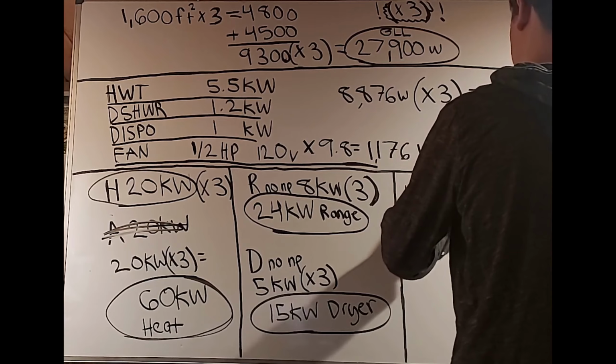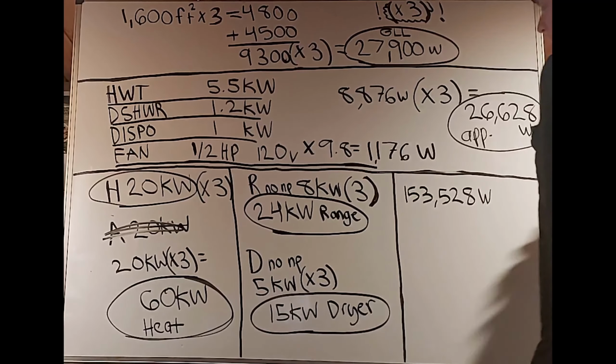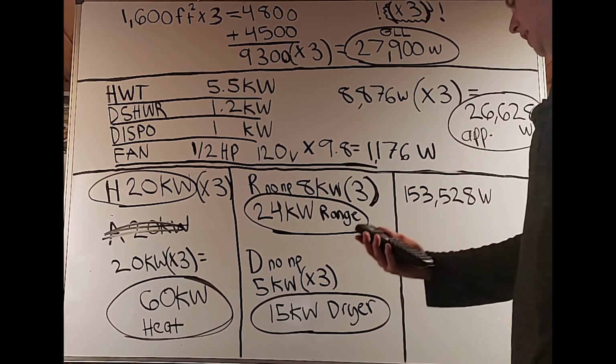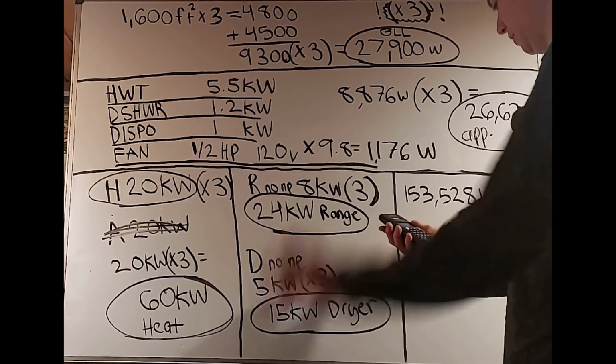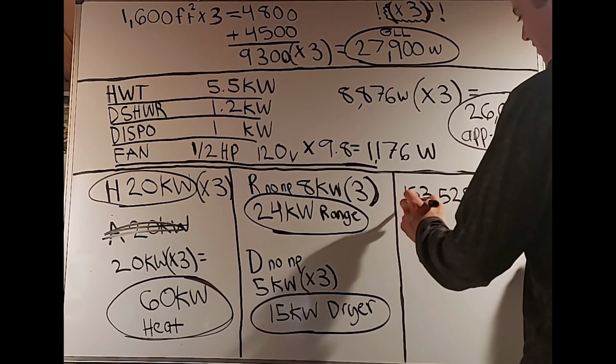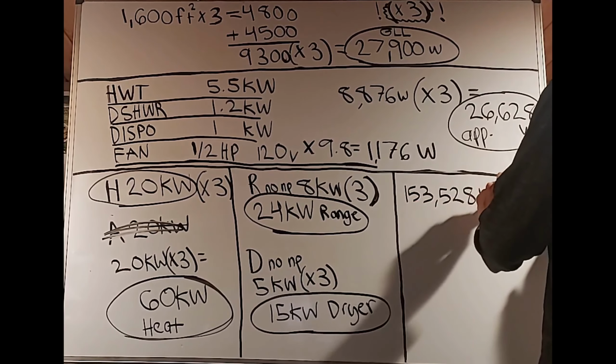I have a total answer of 153,528 watts. And now I'm going to do that twice and make sure I get the same answer. And yeah, I get the same exact answer, 153,528 watts. So I know that that is everything added together, but I still need to do my demand factor.